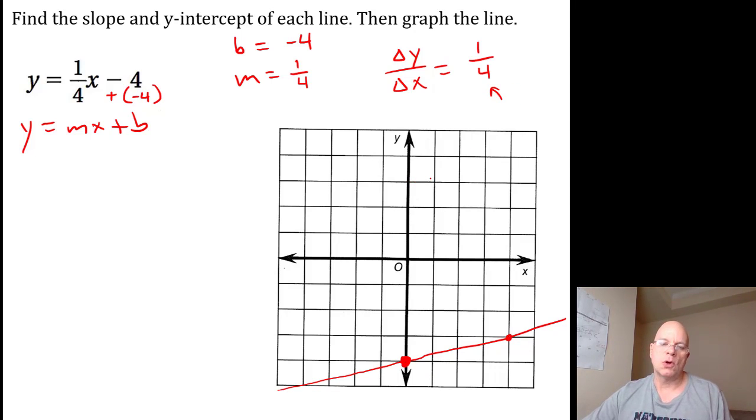That passes through quadrants 1, 3, and 4. And if you say, no, it only goes through 3 and 4, if you kept going, wouldn't it eventually go through 1?